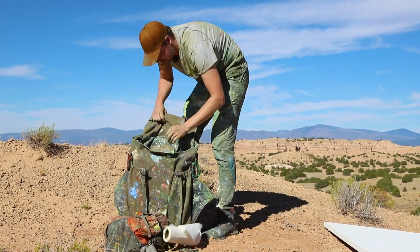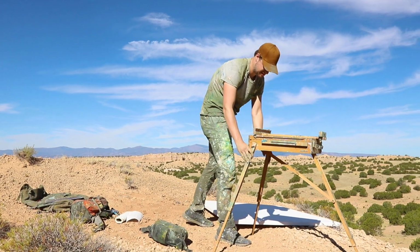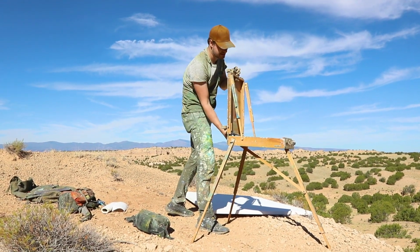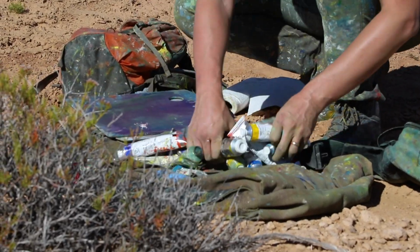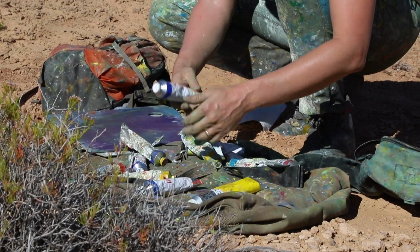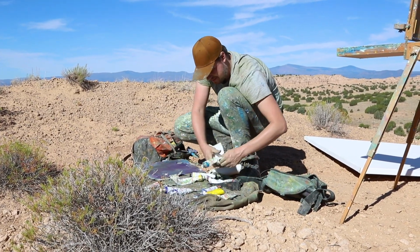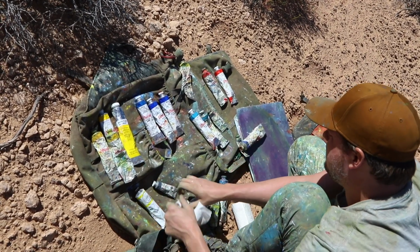I used to just throw a duffel bag over my shoulder and make do with it. But I finally found a good backpack that actually has two straps. It can strap around the chest and holds the easel. I can put a little tripod in if I want to video. So now everything is over my hips and back. That's really nice. So I carry everything out into the landscape. It depends how far. Sometimes it's a few miles, sometimes it's a quarter mile and you find a good spot.